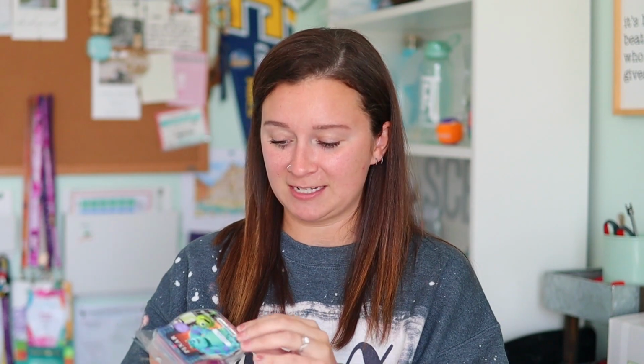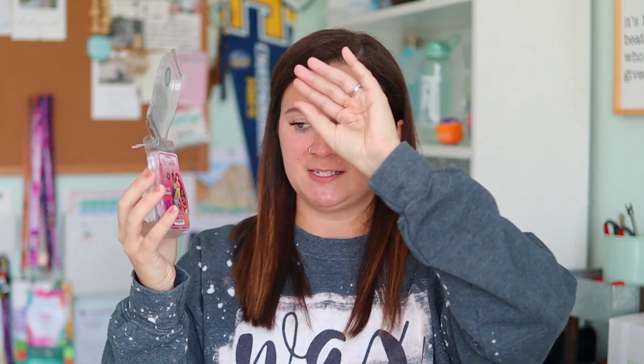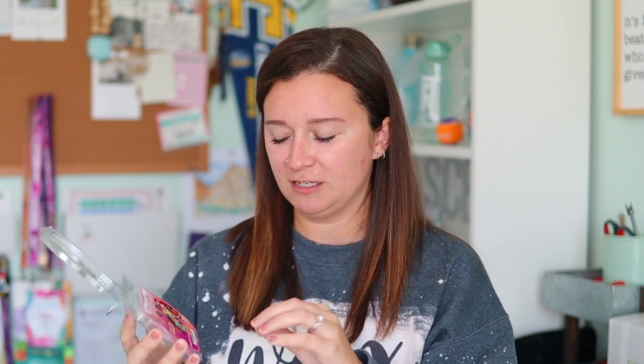But since the Monsters Inc. Monstropolous wax came back in August, I had to warm that, and I actually warmed it with the Dream Big Princess, which is the newest one from our Disney Princess collection. This one actually went back in the vault, and they are planning on bringing it back later this year, closer to holiday time for gift giving and stuff. So if you missed out on this, don't worry, because it is for sure coming back.